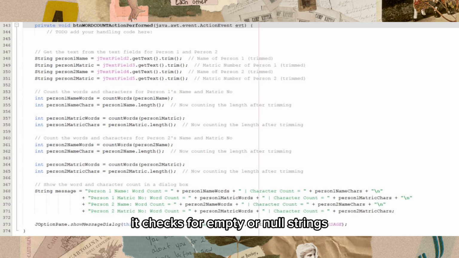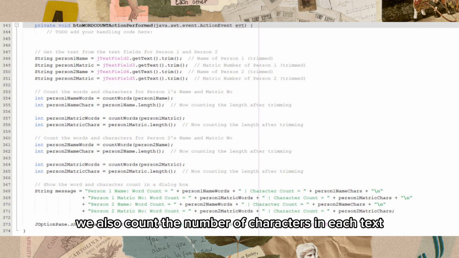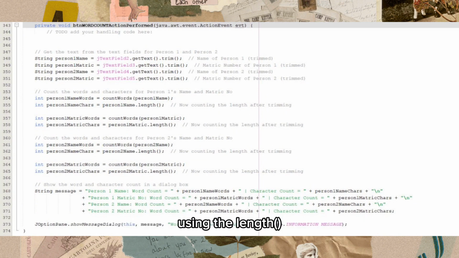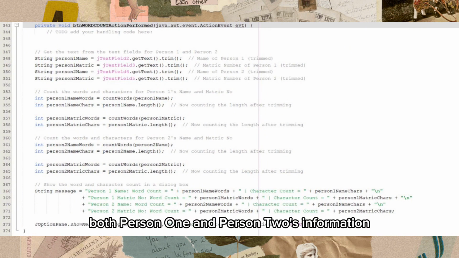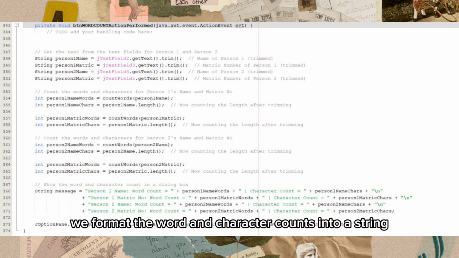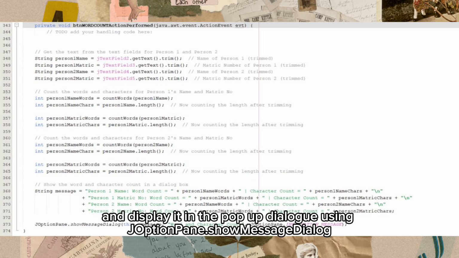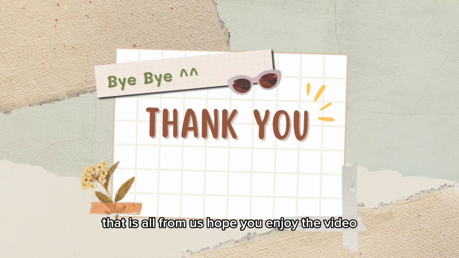It checks for empty or null strings and splits the input based on spaces to count the words. Alongside word count, we also count the number of characters in each text using the length() method after trimming spaces. After processing both person 1 and person 2's information, we format the word and character counts into a string and display it in a pop-up dialog using JOptionPane.showMessageDialog. That is all from us.